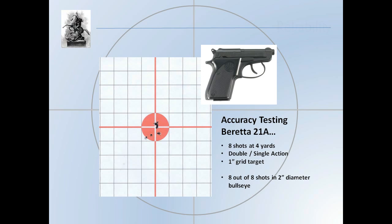And these are the results for the Beretta Bobcat. 8 shots at 4 yards. The first shot is, of course, double action, and then single action for the remaining rounds at the 1-inch grid target. And 8 of 8 shots are in the 2-inch diameter bullseye. No flinching here. Great performance.